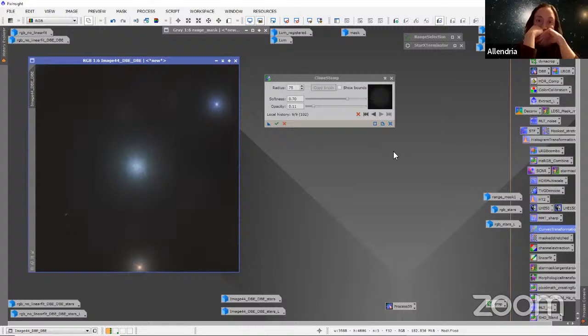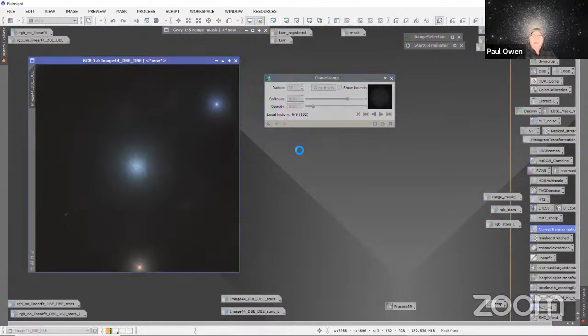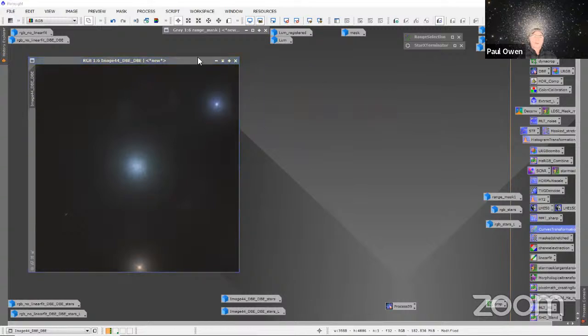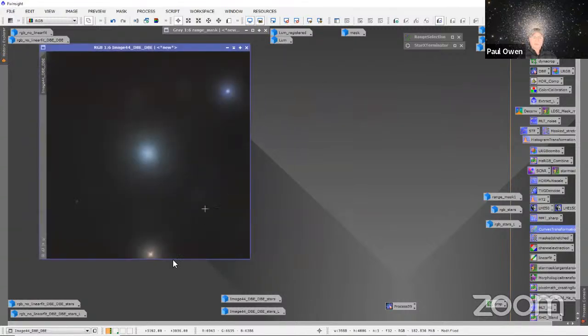Okay, if I'm happy with that adjustment, then I'll just go ahead and push my little green check mark. It makes the adjustment. I can close the tool. Now my background is pretty much where I want it to be. I'm pretty pleased with that. So if I'm pleased with that, again, you can see that mark there. I mean, I would be a lot more careful, but you don't want to sit here and watch me do that.